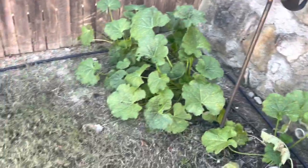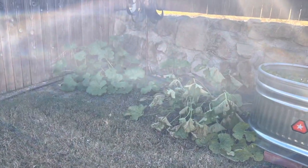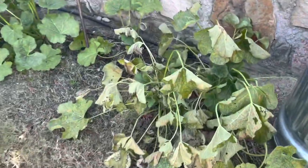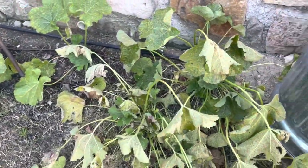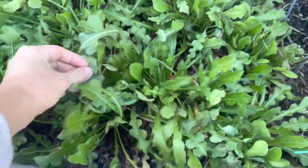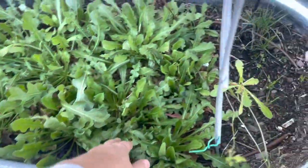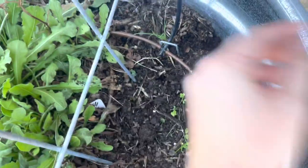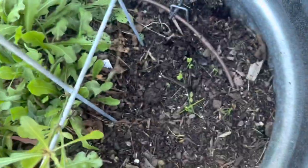I really, really want these hollyhocks to fill this corner. I think it'll look really beautiful. I'll give it a couple of years. If I can't get it to bounce off the ground with this rust fungus, then I'll pull it out and try something else. All right, I'm really happy with how well the statice is looking. I enjoyed the statice flower this year. How I got grass seed in here. And this sucker is really high up.